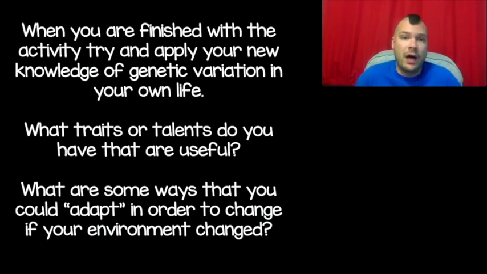Now think about some other traits that you might have that you would have to maybe adapt in order to change if your environment changes. Okay, I'm good with sun. Sun doesn't really bother me, but I have a friend that really gets burnt really easily. So if for some reason we were changed and we were stranded on a desert island, he better find a way to be able to cover up the sun's harmful rays, or he's gonna have a rough time. Okay, so that would be a way to adapt. So think about changing environments.